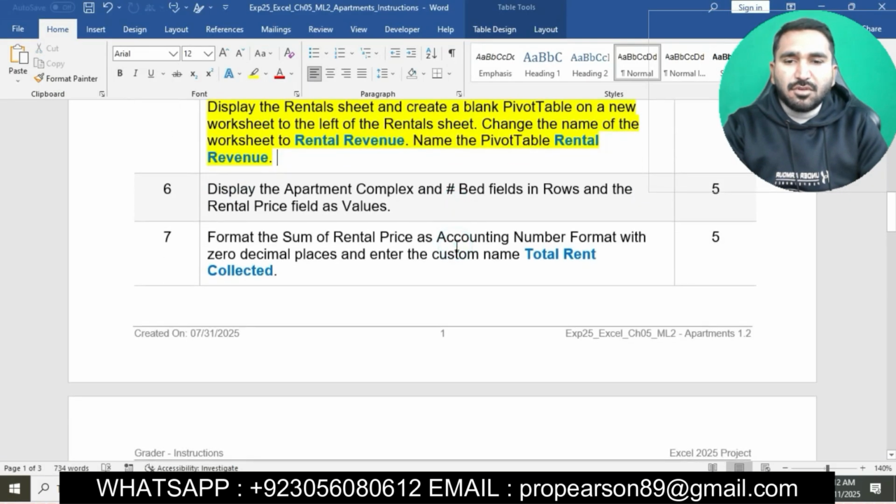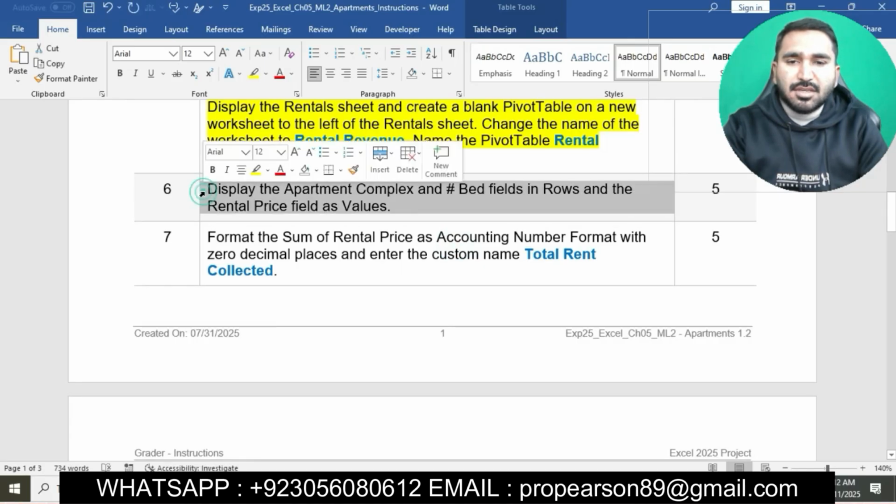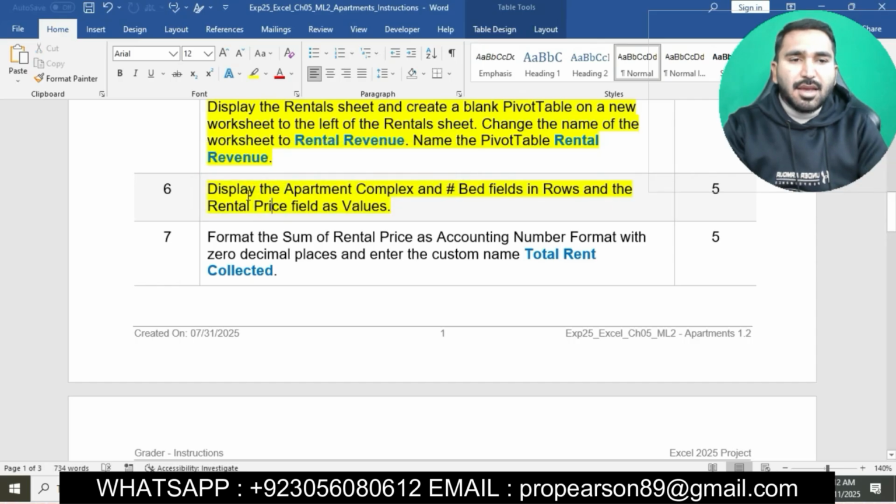Now we will move on to question number 6. I have done 5 questions so far. The question number 6 is to display the apartment complex and number of bedrooms fields in rows and the rental price field as a value. The first point of this question is to display the apartment complex and number of bedrooms fields in rows.